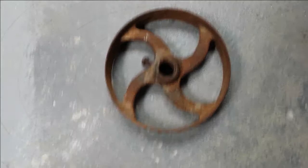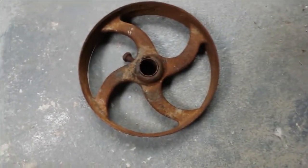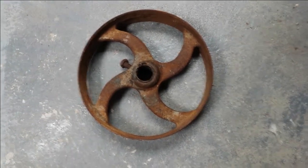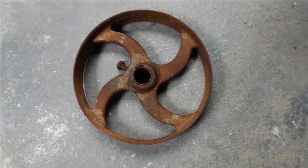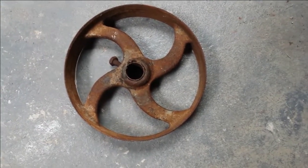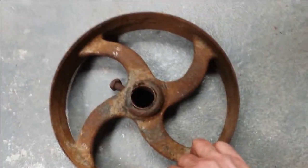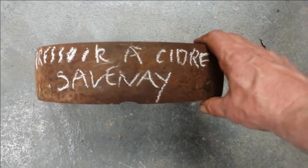And finally, cast iron pulleys — some with straight spokes, some with nice curved spokes like this. Some from the PEX factory, some French from here. This is a French one — it's a nice little pulley. I've got cast iron pulleys in various sizes. None of these are split. And this one was used in a cider press, but not the same cider press as the wooden pulleys came from.